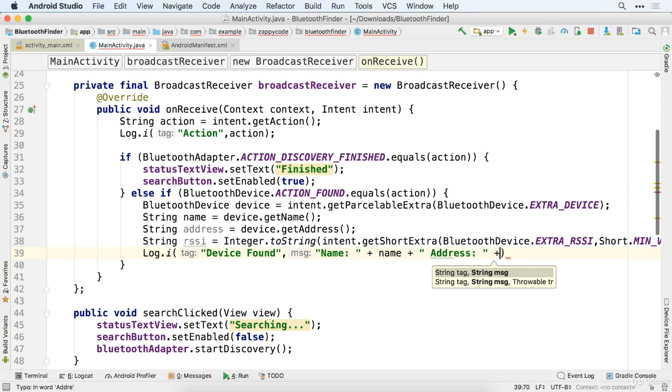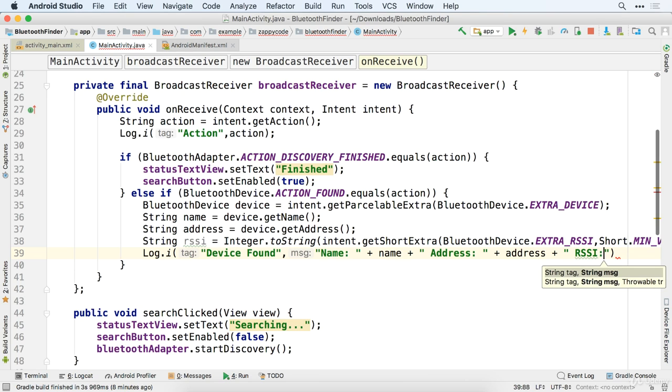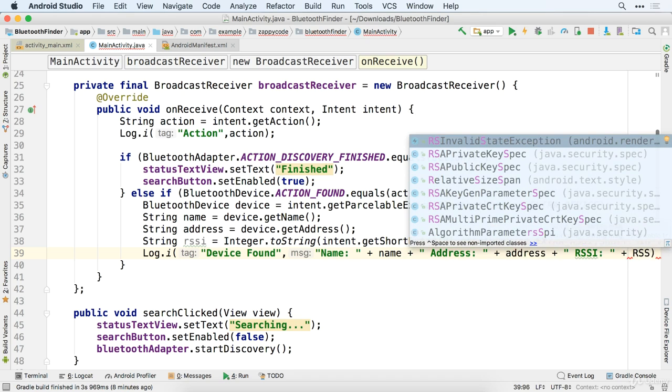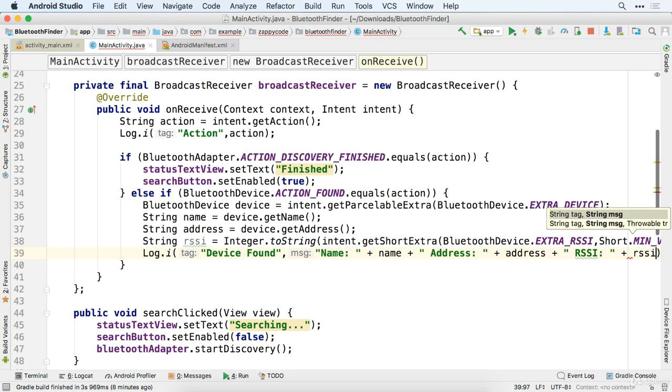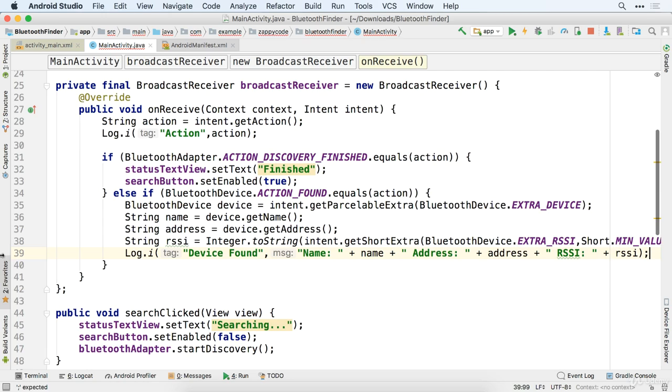Okay, space, and then you guessed it, add the address. Then after that, we're going to add one more, the last thing we're looking for, the RSSI. Let's add that in at the end. RSSI. Excellent. A lot of information that we're logging there, but I think we're up to it.